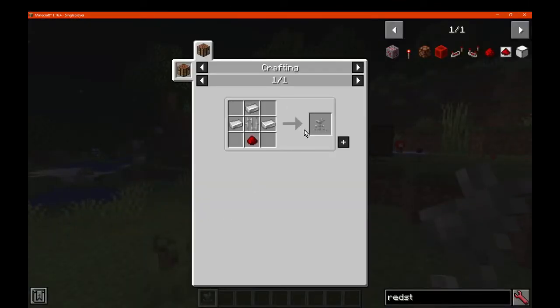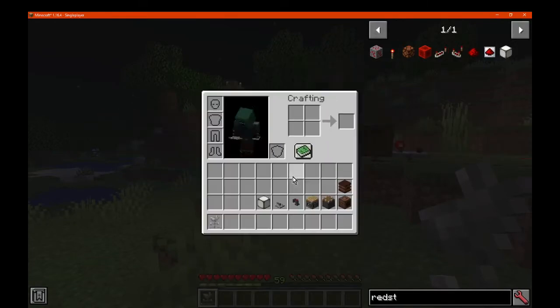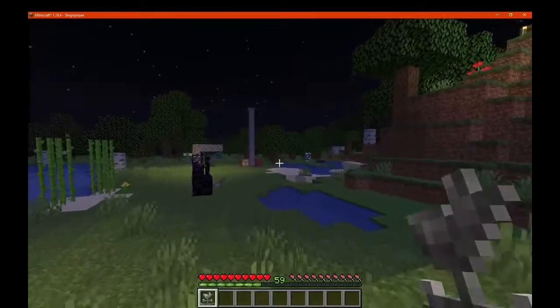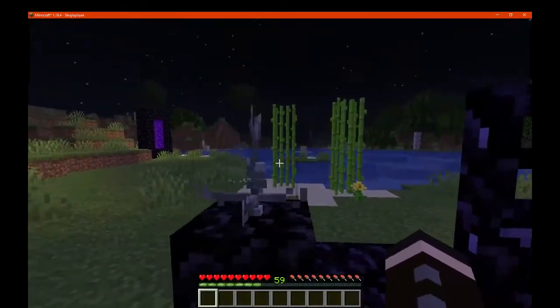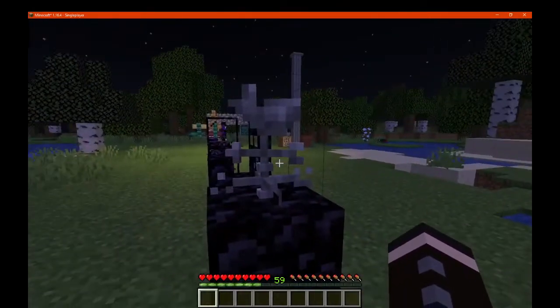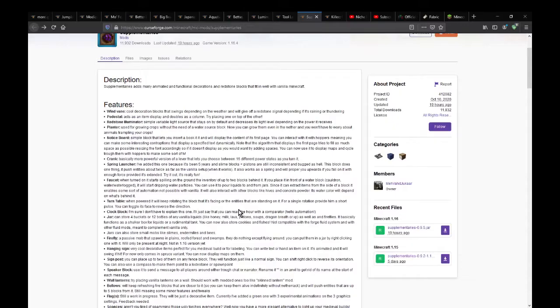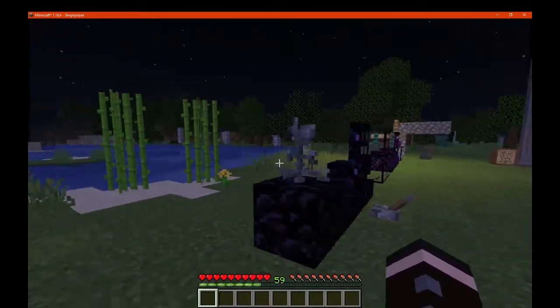Moving on, we've got a windmail. Oh, sorry, wind vane. I don't know how I missed that. I think it's one of those things that goes on a roof, if I remember correctly. Yeah, it's one of those things that goes on a roof that has like the chicken or rooster thing, and it points in a certain direction. Okay, cool. What does that do? It's a cool decoration that swings depending on the weather, and will give off a redstone signal depending on if it's raining or thundering. Awesome. That's cool. It's good to know.